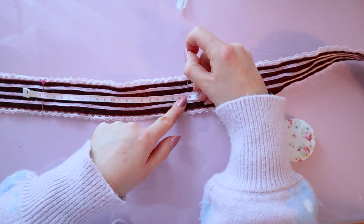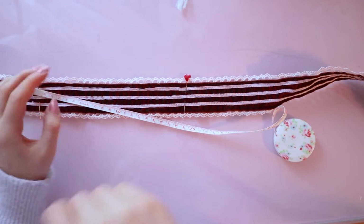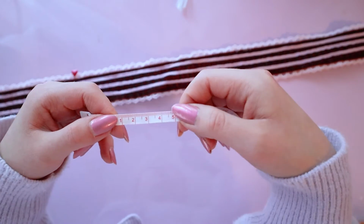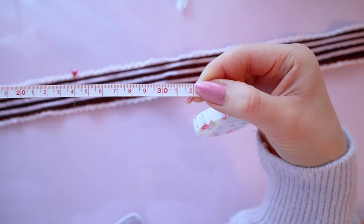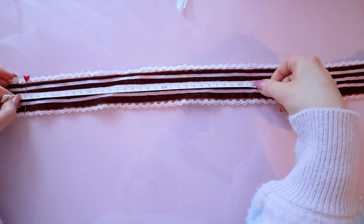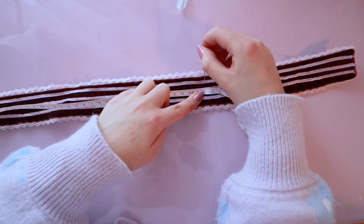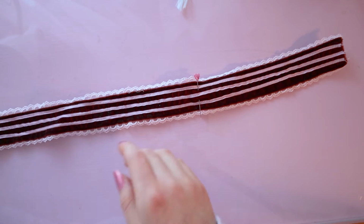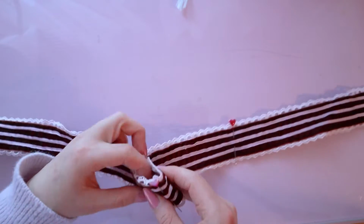It might still be very weird, but I swear, it's going to come together, so just keep calm, and if you're following along like an actual tutorial, you can just pin with me as I go. And the next fold will be at 32 centimeters. So I'm going to measure that out from the last pin and pin again. It's very simple. I promise you it's going to be very simple, but yeah, this first part might be a little bit confusing.